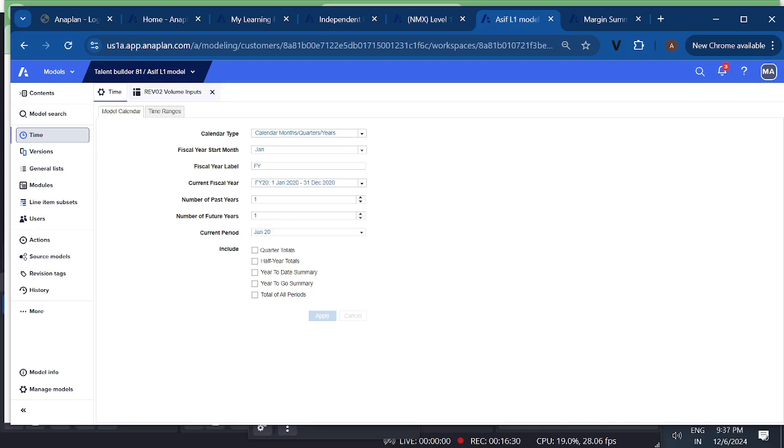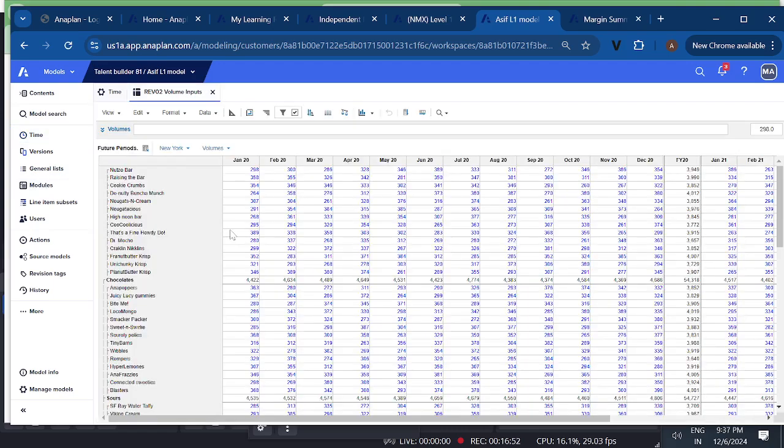So if I ask for future periods, even if we are assuming we are in January 2020, then from January 2020 onwards it becomes future periods, correct? 2020 and 2021, both years are future periods for us. So in my saved view, which data can I see here?